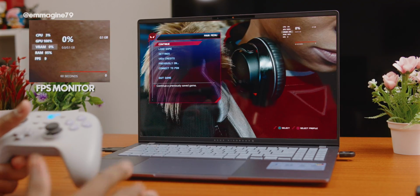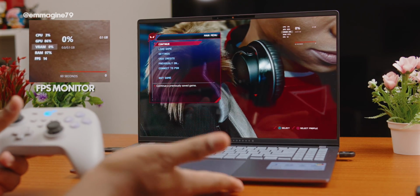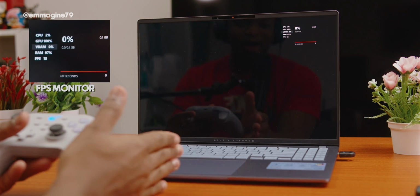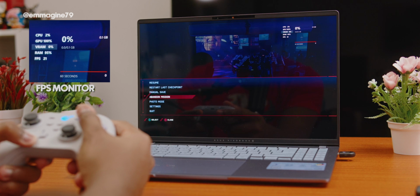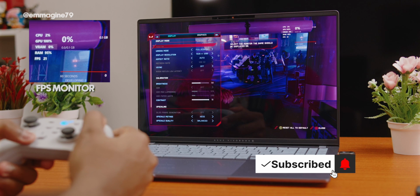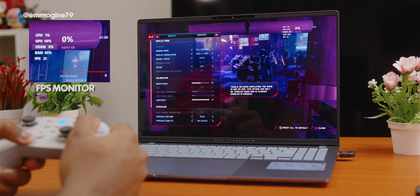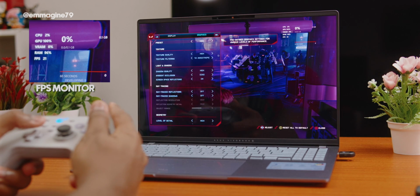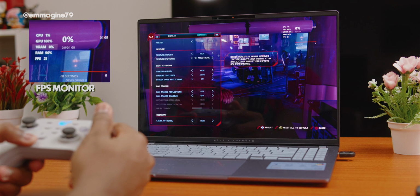So what I definitely do notice is that it takes a bit of time to load this game. I have experience with this game from playing it on my ROG Ally, and it definitely takes a while to load here on the S16 OLED. Okay, so the first thing is going into the settings right here. When you look at the graphics that I have here, I brought this down to 1920 by 1200. I'm using XeSS for upscaling, because when I ran this at native resolution, which is the 3K display, it was very laggy.